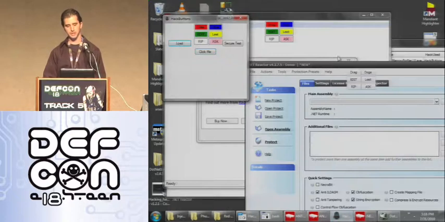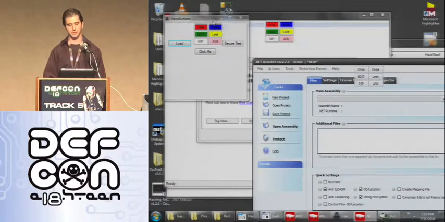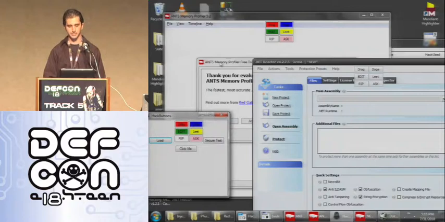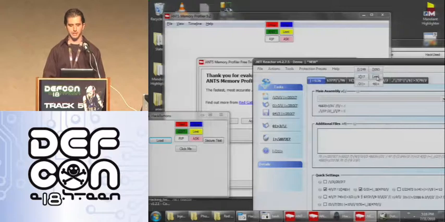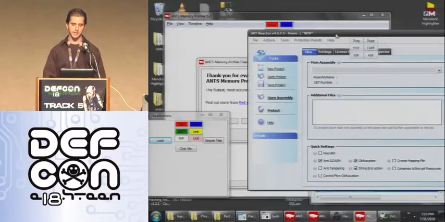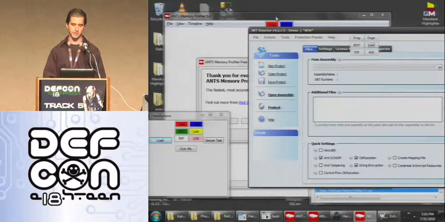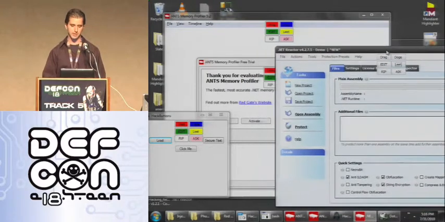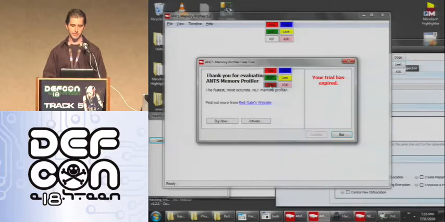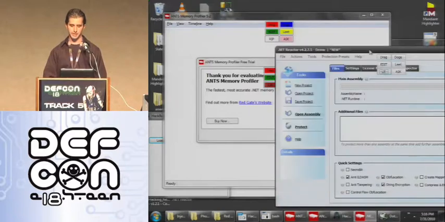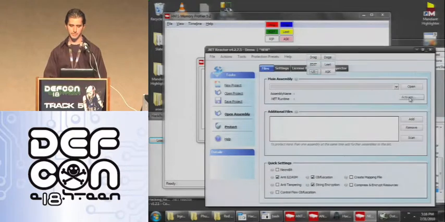And so now we can say, add yourself to that form, since these are all one application now. ANTS Memory Profiler and Reflector. And again, we can go through and load everything that it finds in this object structure, and this one loads everything in that object structure, which is why they're separate. But at this point, we can do things like pop controls on and off, but we can also pop controls on and off of multiple applications.